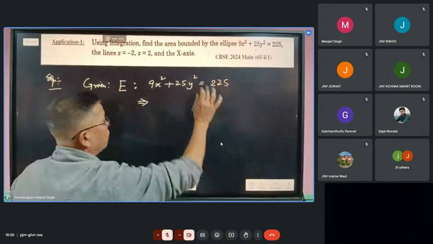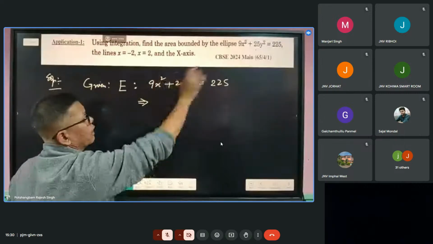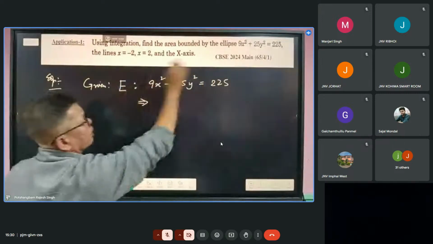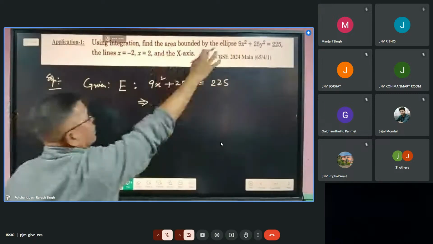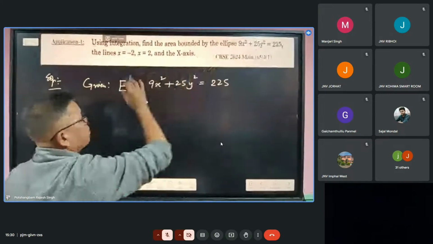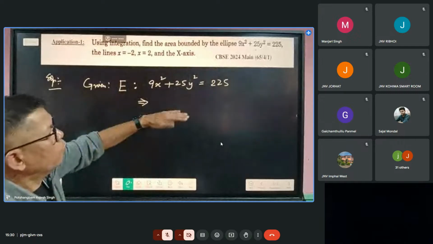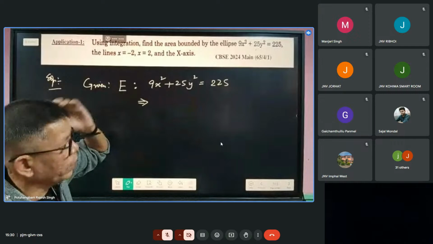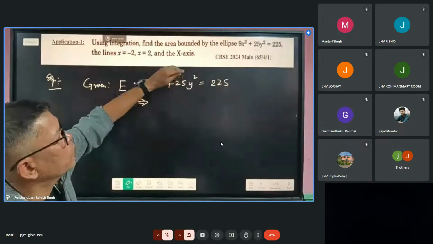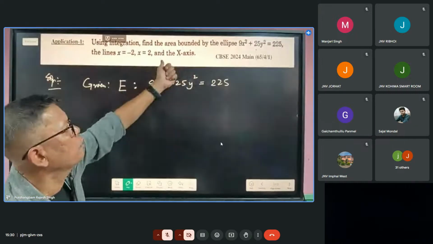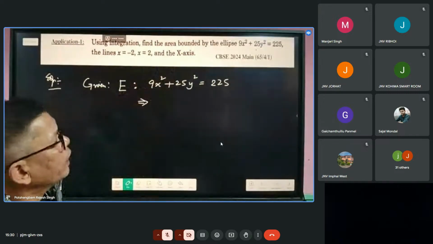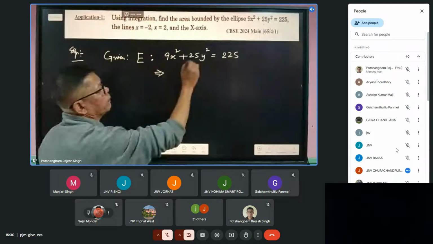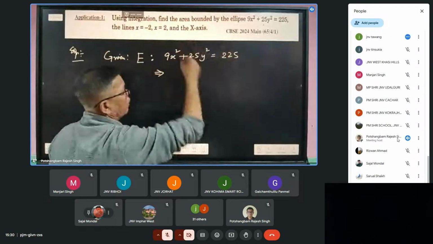So first I would like to suggest you write the equation of the given curve, and then as per the type of the curve, E for ellipse, C for circle, L for line, P for parabola. After that, decide with what axis you want to find the area. You have to choose yourself. For this question you cannot choose, because the question mentions that the area should be with respect to the x-axis. If the area is to be found with respect to the x-axis, you need to find the value of y. So let us find the value of y from this equation.